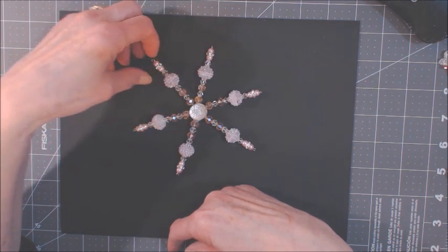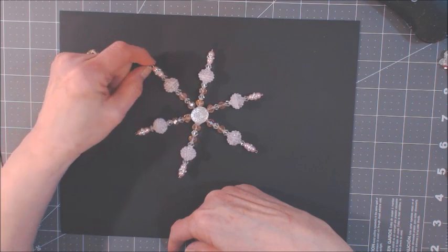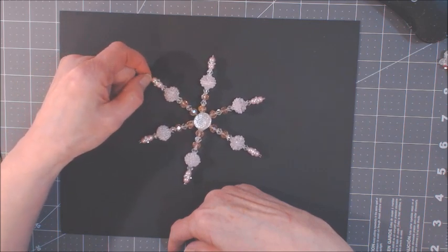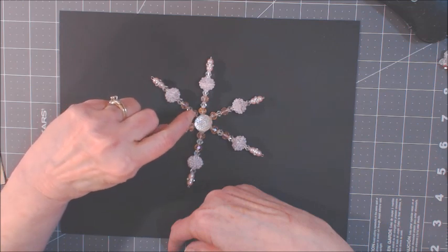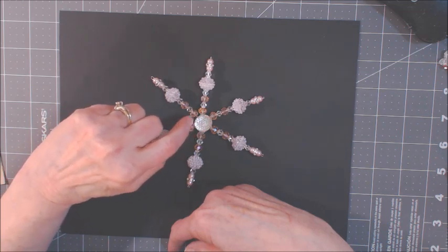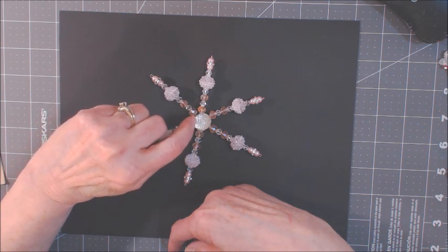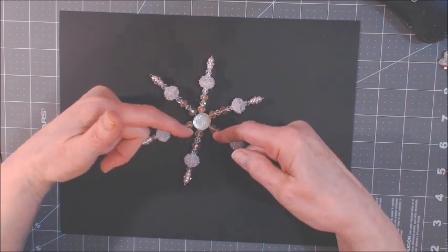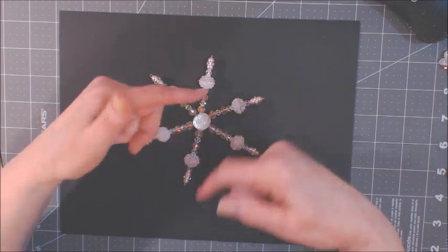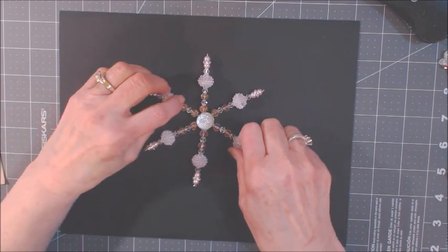Now you start out with the eye pin, and you thread on the beads where the nicer part is, where it already has the eye. And then at the end, you have to leave enough room so you can do another loop at the end of your pin. That way it can be glued onto the rhinestone or button or whatever you have. And then you just simply glue them all together, one at a time, and I did it like that so it could be pretty even.